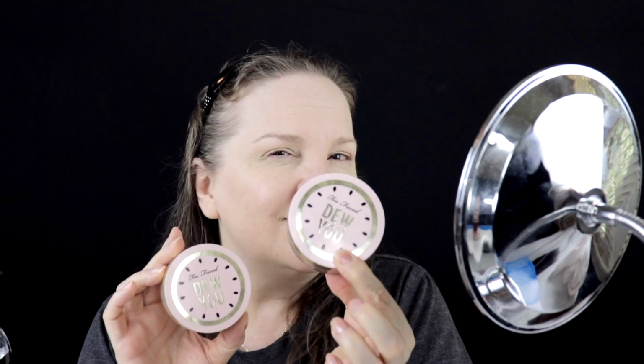So I have been using this one to set my concealer because this one's got a little bit of color to it. Fair skin is tricky. If I were to do everything to match the tone of my skin, I would be looking like a ghost by the time I was putting my blush on. And so I do love to use finishing powders that have a little bit of a cool tone or maybe a warm tone, just to give my complexion a bit of a boost, a youthful glow, but with a sun-kissed look. I love finishing powders.